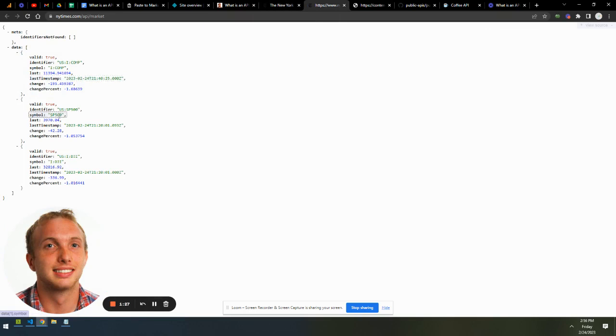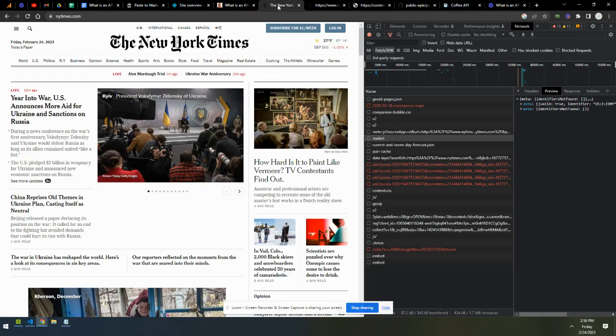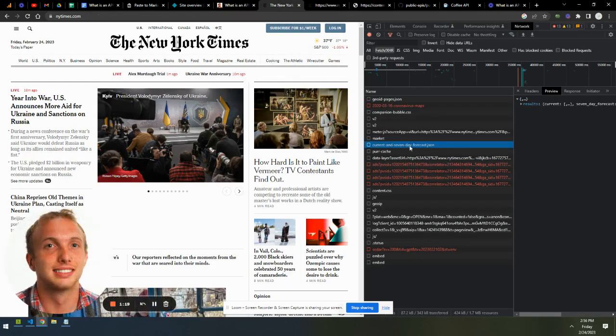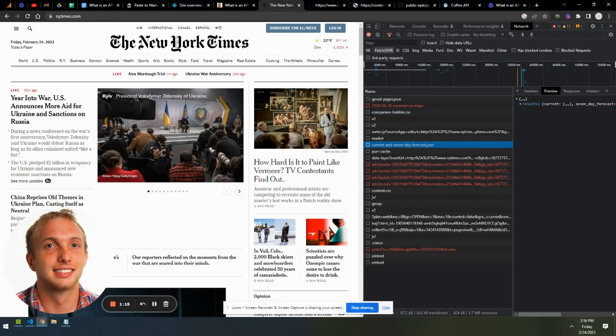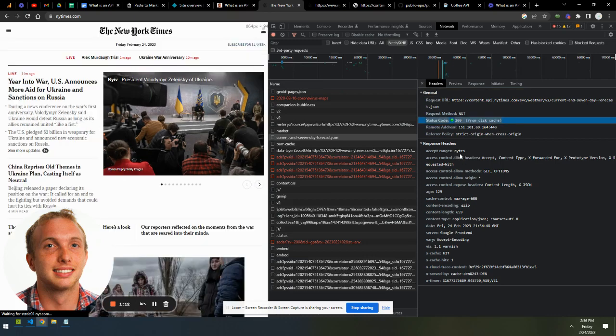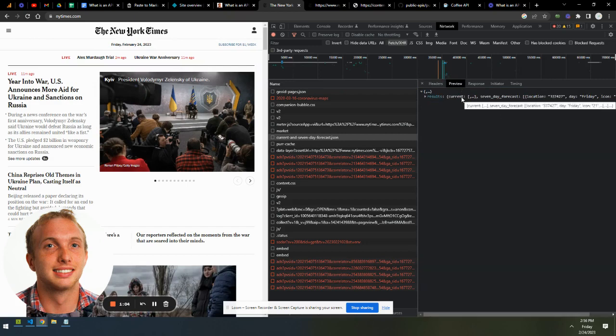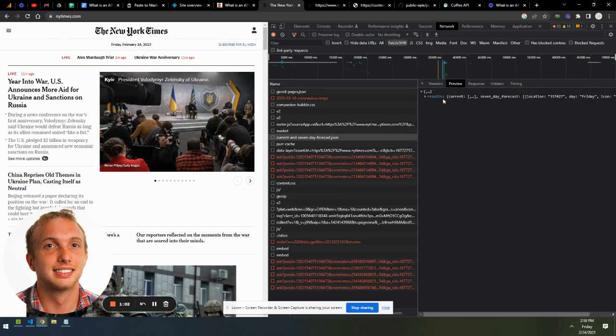So we've got the S&P 500, the Dow Jones, the last change percent, the last change and the time. And then we have the weather here that we see, the current and 7-day forecast. If we open this up a little bit, we'll see the headers. There's that status code 200 I was talking about before. Response headers are just the metadata passed in. And if we look at the response, we'll go to the preview, it's a little cleaner.